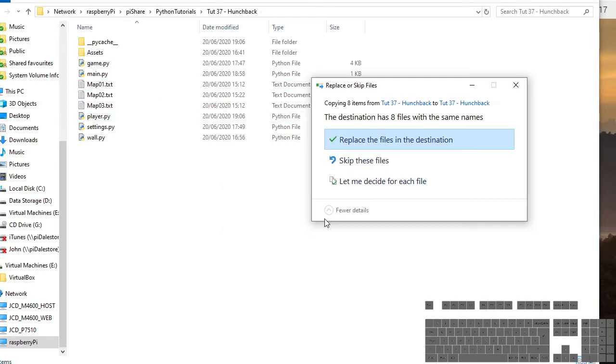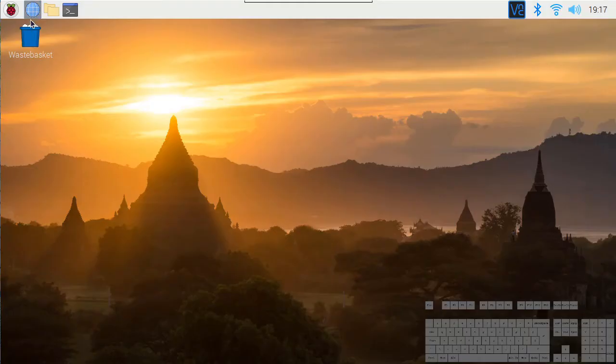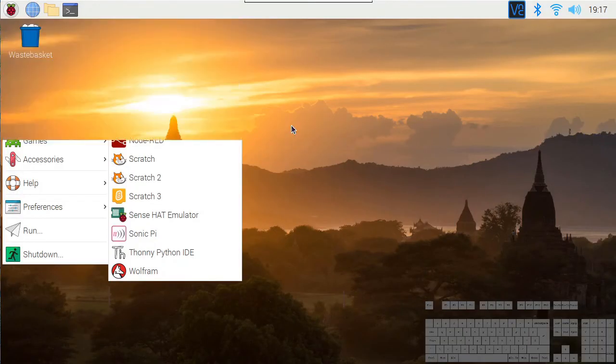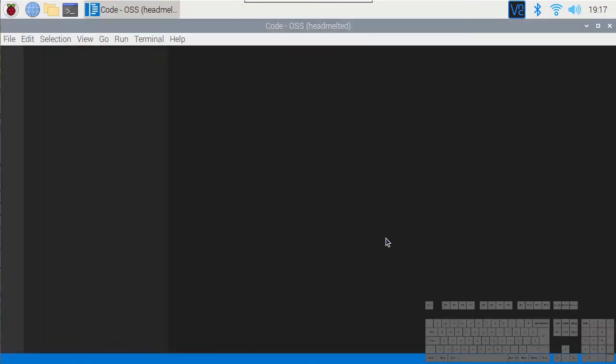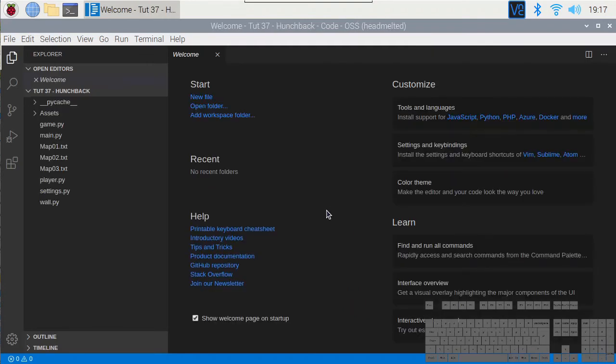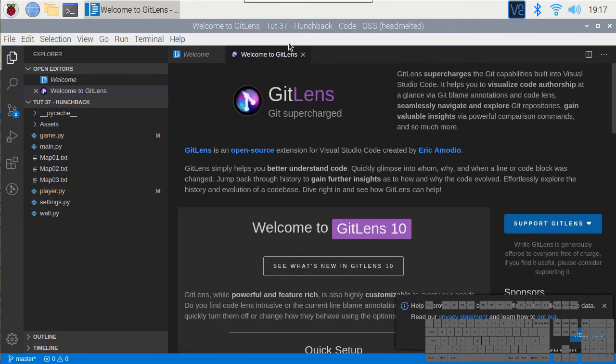Paste. So coming to the Pi, it will know that they've been changed. There you go. So it's known they've been modified.